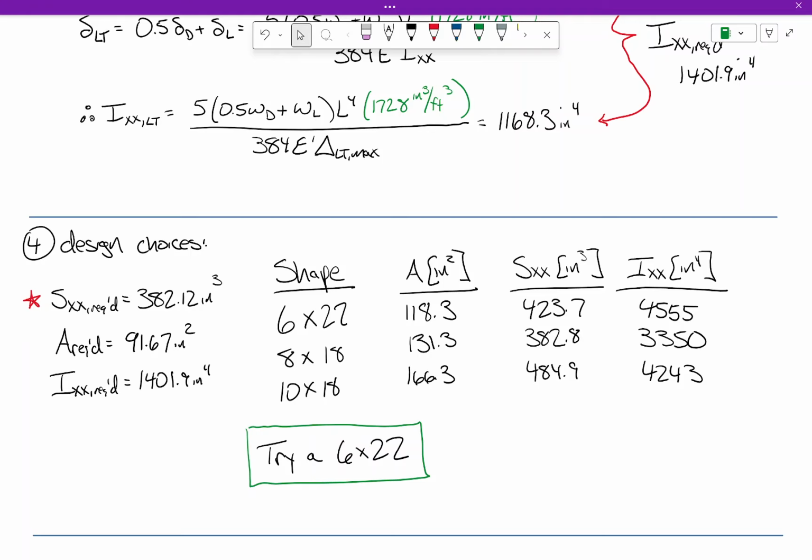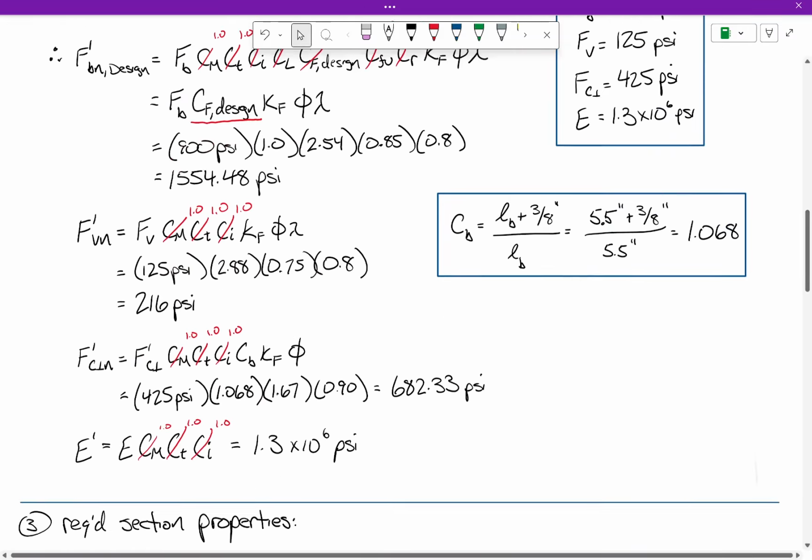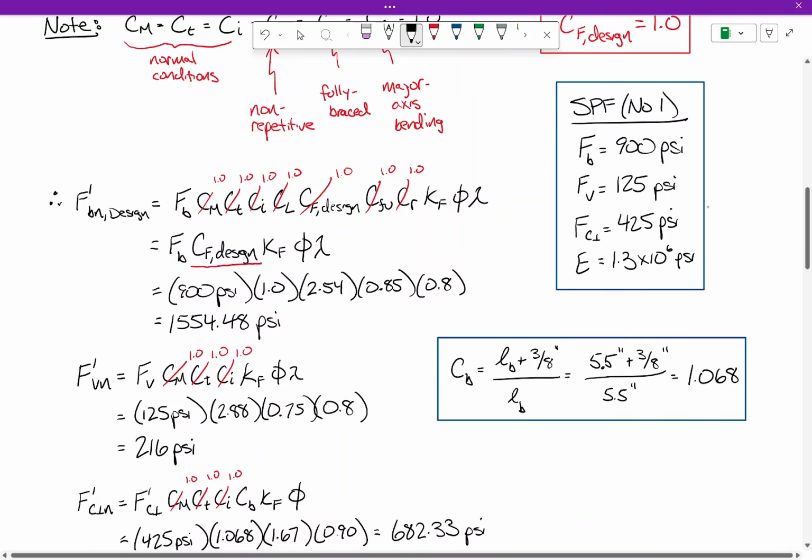If you go through the available shapes for both lumber and timber, you find that there's really no options in the lumber space that are going to have section moduli this big. So I guess an initial assumption we made at the very beginning of the problem was that this was going to be a timber. It was going to be a large element because we used the spruce pine fir #1 reference design values from timber. Now, if we were to use the ones from lumber, these values would be a little bit different. I mean, they wouldn't be gravely different, but they'd be slightly off.